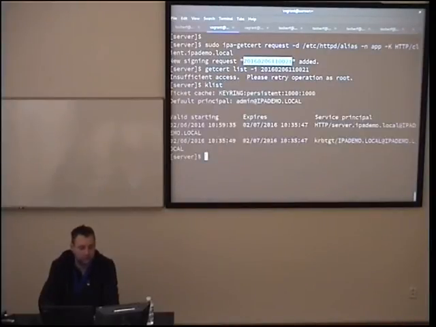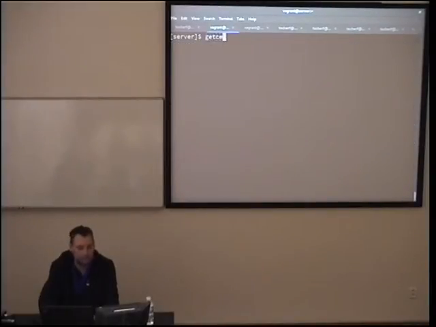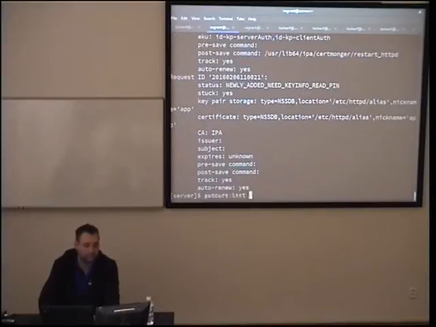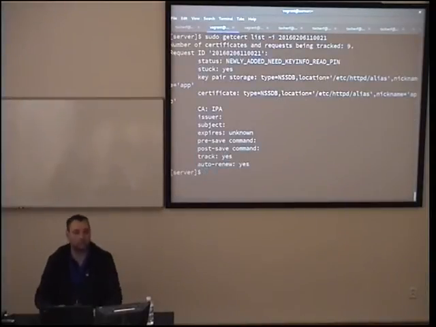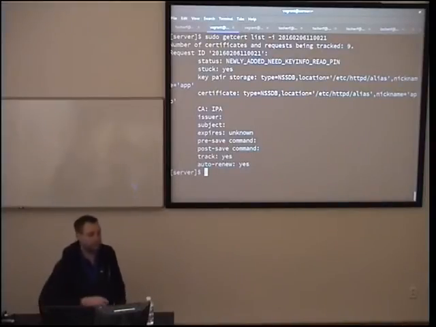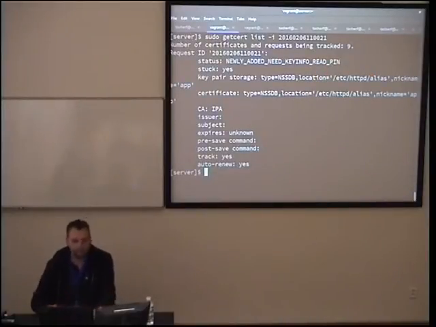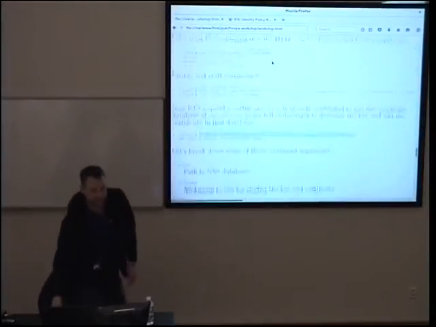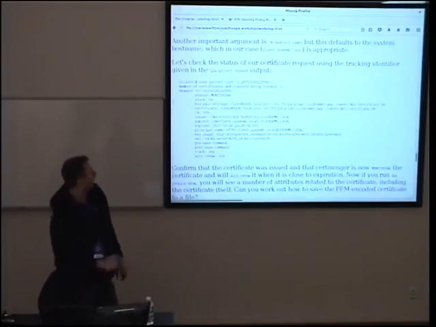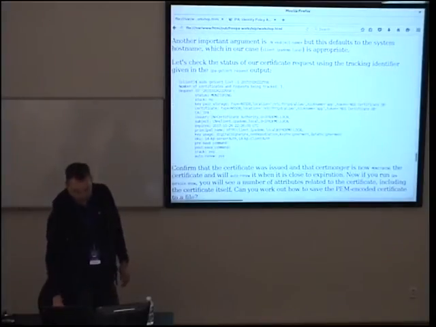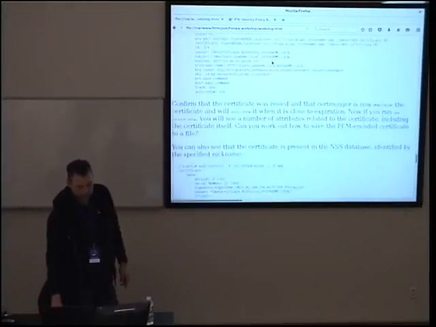Just a second. I'm logged in as the Vagrant user. That's why it failed. This is a signing request, but it failed because my web server is not configured properly. If I would have done that, you would see a request like this. If you do that on your machines, it will definitely work.